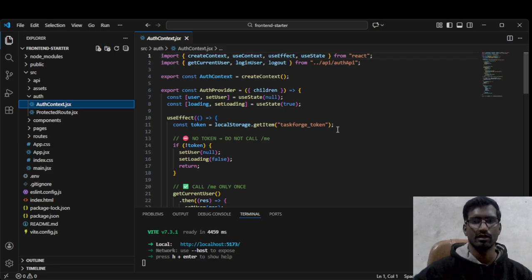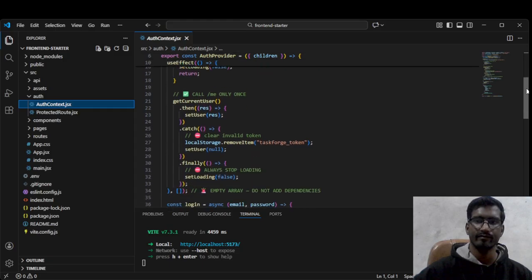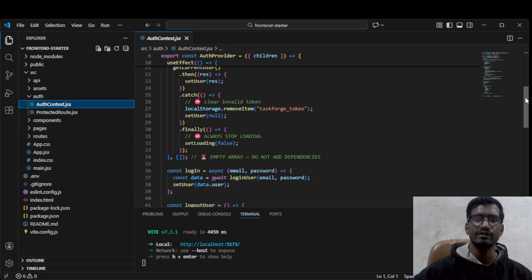From here we create a context that every page and every component can access, so in every page it will know whether the user is logged in or logged out.